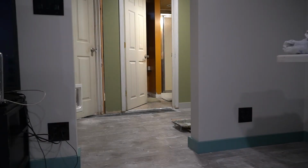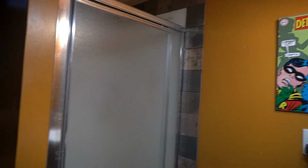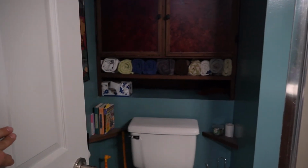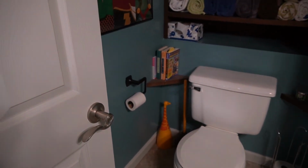As with most projects, the clean look of all of the new paint and fresh drywall really draws attention to all of the parts of the house that are a little bit more questionable. So when we got our hallway painted green, we opened up our bathroom door and wanted to throw up with the color combination of the orange and the green. So we took a little side project, updated the hardware, painted the bathroom blue, and gave it a nice deep clean.